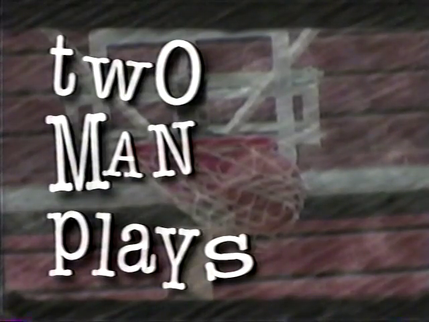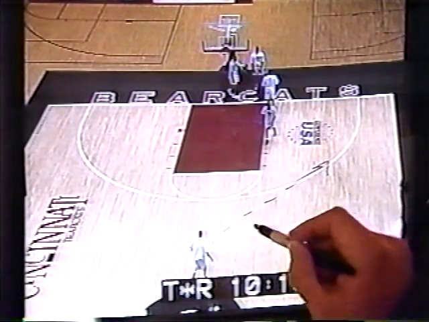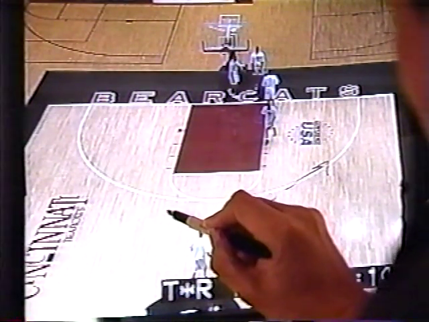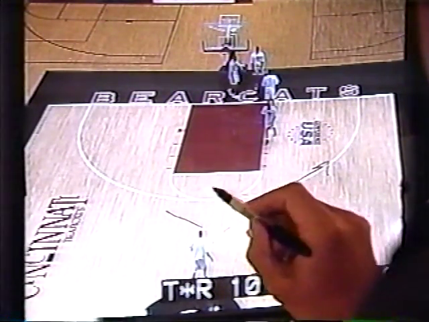Now we want to break down the offense, and we want to start with two-man plays. We're going to start with the simplest two-man play of pass and go to the basket. And when we pass from point to wing, again, it's important that we start away from the ball. We want to start away from the ball when we run our give and go cut, because we want to do a couple things.